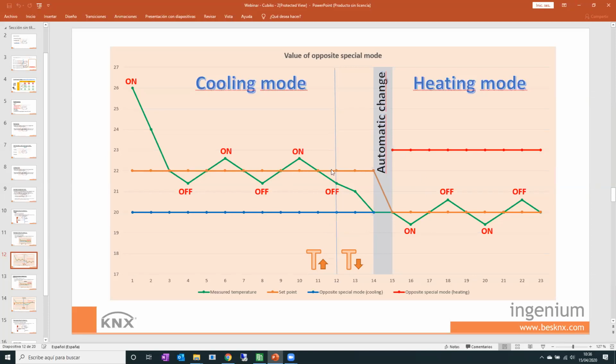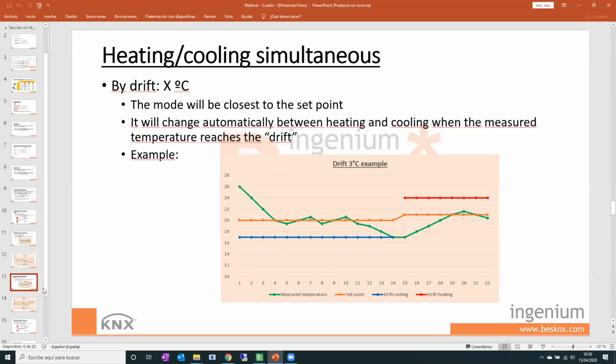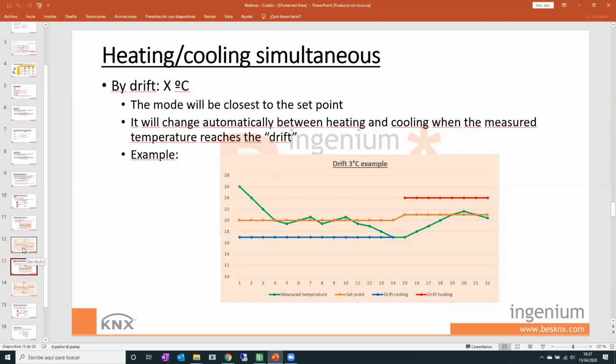Go ahead. So about this value of opposite special mode, are there any questions? No, okay. I don't think so. No, there's not. Okay. So you can go ahead. So we can move to the next one.